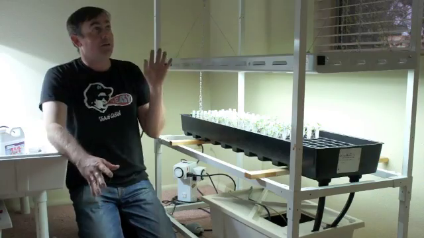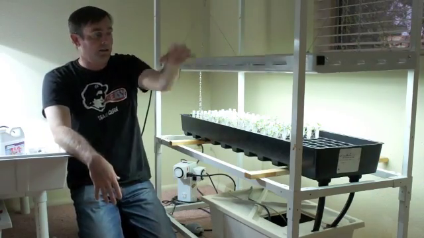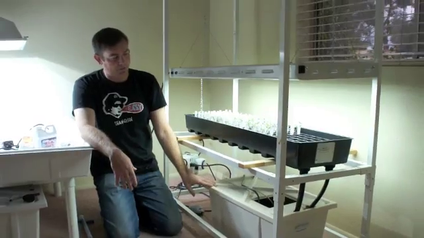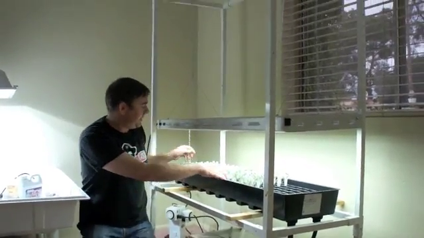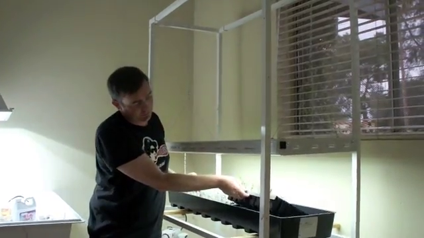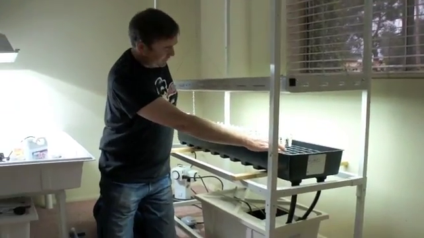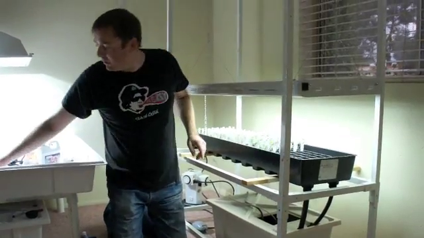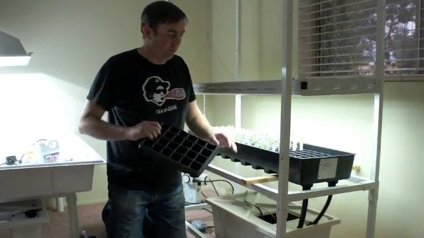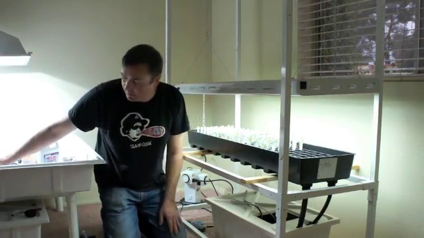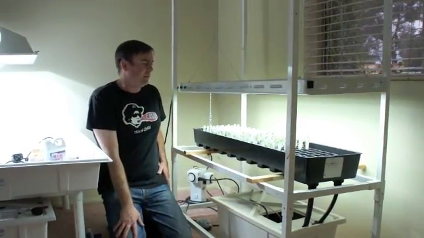So I've got a stand here. It holds the light and the tray is elevated above the reservoir. And basically we just took some seedling flats. These hold 72 each. This tray, this particular tray won't exactly hold two of them. So what we did was we cut four rows off to get them in here, which gives us about 96 seedlings.